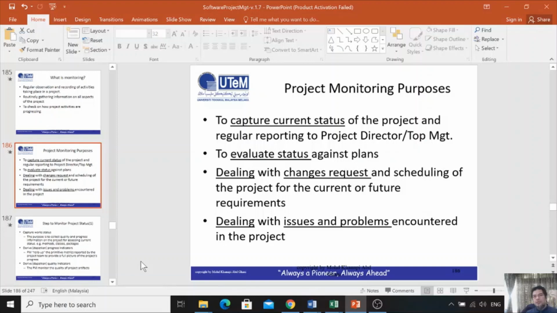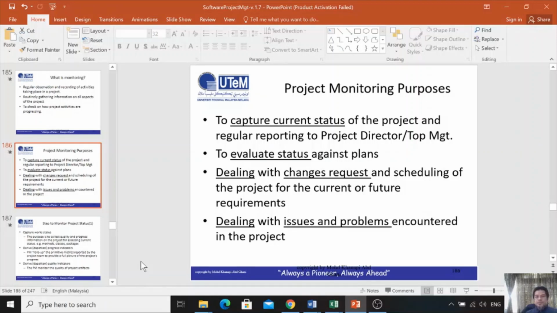What to deliver in the first month, second month, third month, fourth month, or sixth month, that is the plan. Then you need to monitor, and when you do the monitoring, you know whether your plan is ahead of schedule, behind schedule, or has no progress at all.